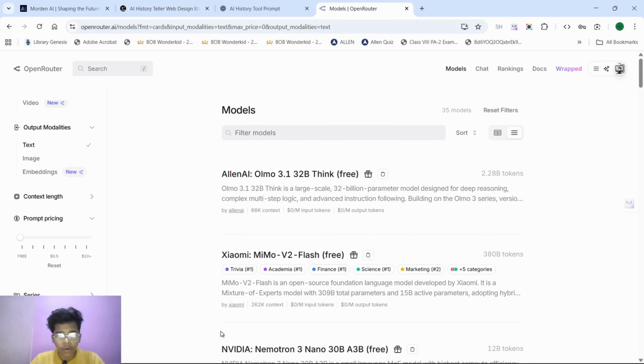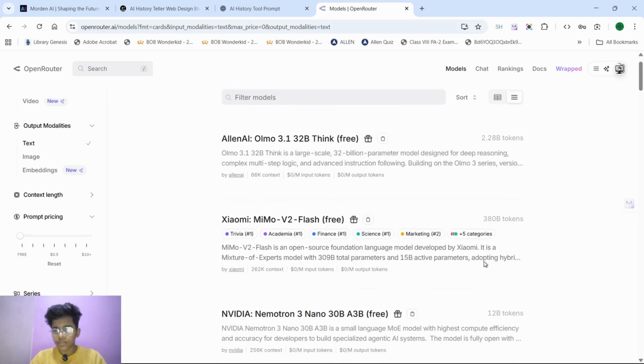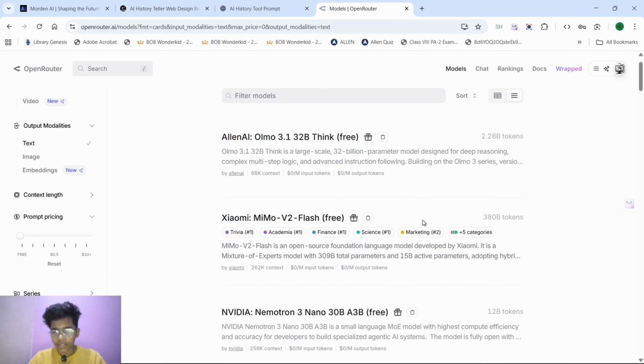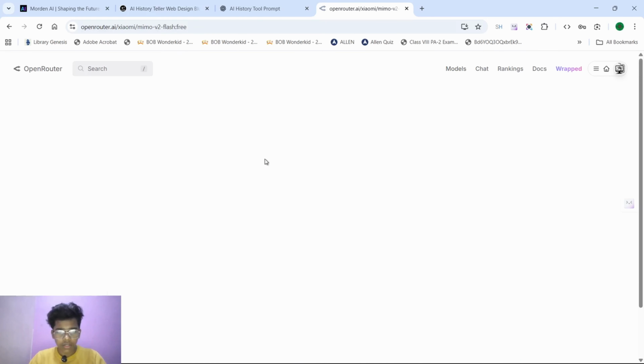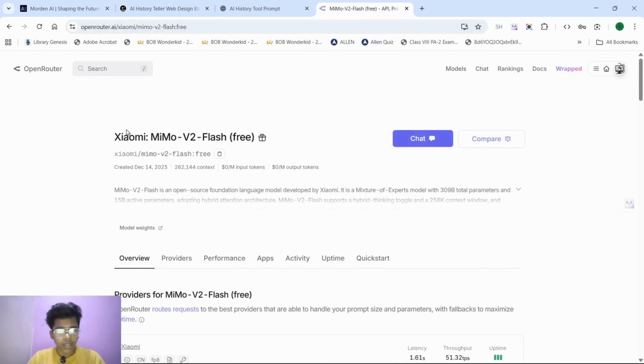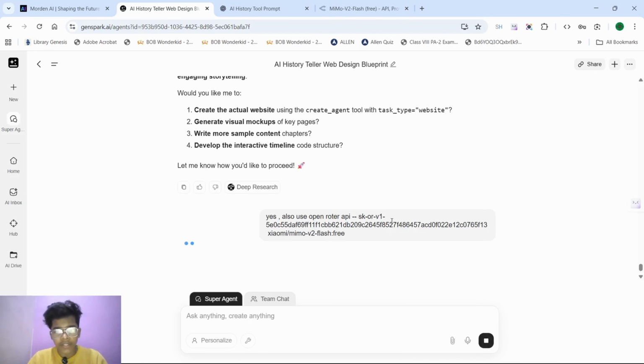These are the free models. Let us use this one, it has 30 billion parameters and it is also free. We can copy the model ID and give it to GenSpark, saying it is this model, and press enter.